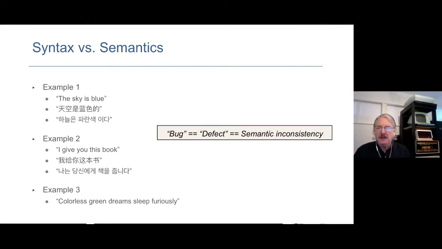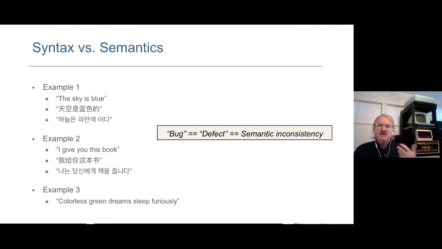Now, Korean is a completely different structure. You'll notice that in Korean, the verb is always at the end of the sentence. If the verb is anywhere other than the end of the sentence, the Koreans will look at you like you need to learn how to speak our language.